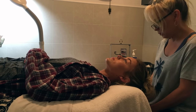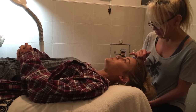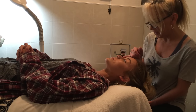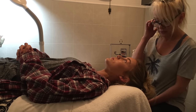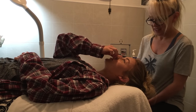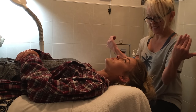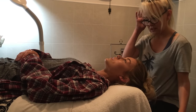Your lashes are about 10 millimeters long. We don't want to go too long because it will weigh down your lashes and make your eyes actually look smaller. You have straighter lashes here and they curl more towards the corners, which is exactly what I would do style-wise. You have a nice brow bone, so if we curl around it, it really gets you that cat-eye look.